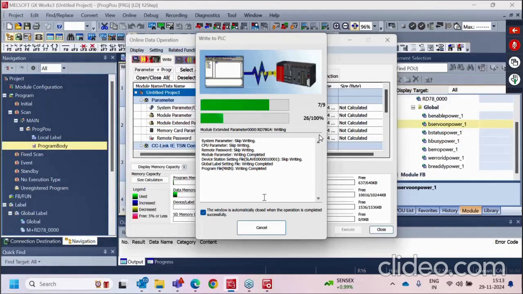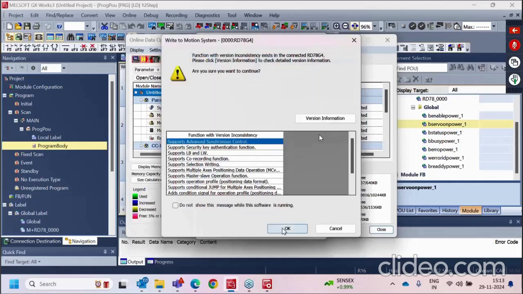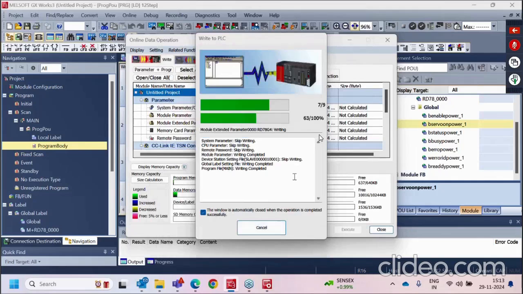Only remember one thing whenever you are working with this motion model. Whatever changes you have made on the motion side, first write those changes to the model, and after that do the write to PLC.